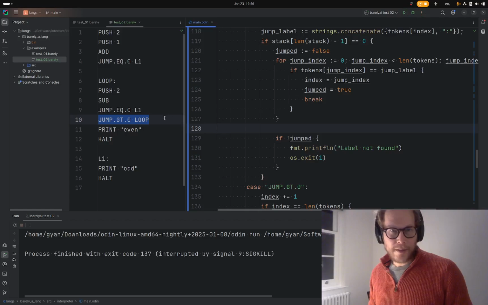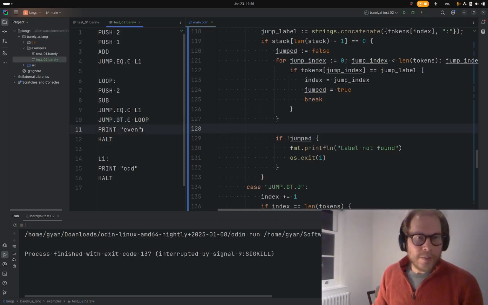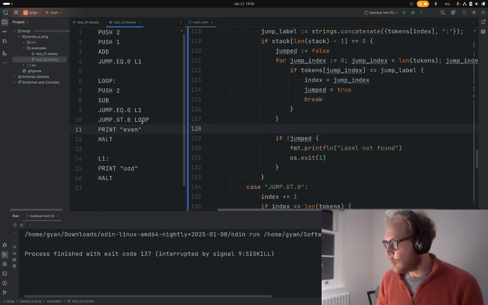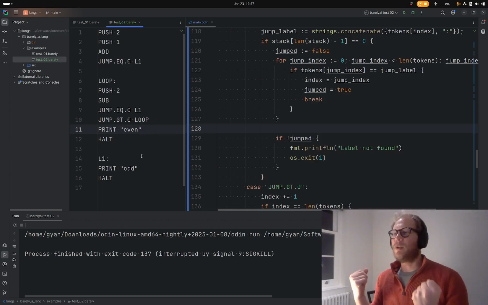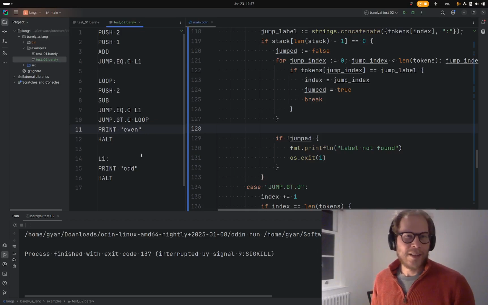Yeah, it's still looping forever, seems like. So, holy shit. We've been going for an hour and a half already. Okay, let's just see if we can get this program running. We're almost there. Just this annoying loop.